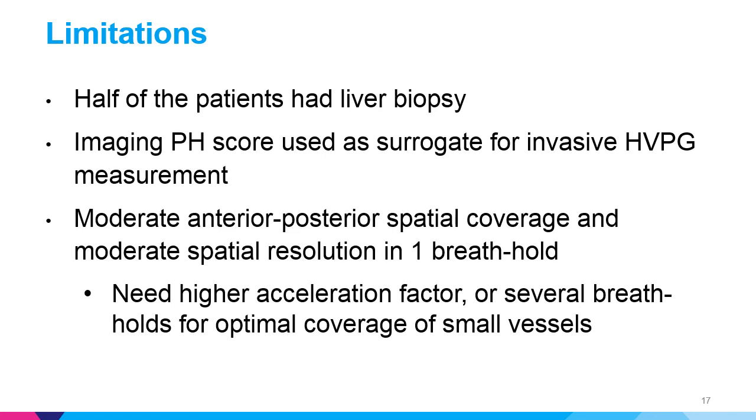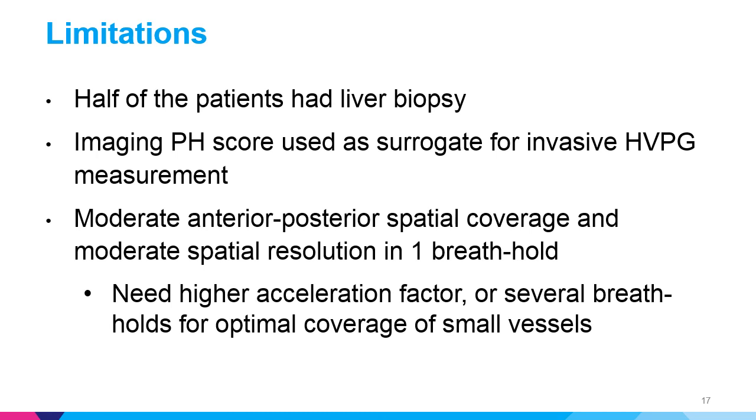Our sequence had moderate anterior-posterior spatial coverage and moderate spatial resolution in one breath hold. This did not allow us to identify small vessels such as the hepatic artery or the superior mesenteric artery on test-retest acquisitions. This can be remedied with higher acceleration factor or acquisition split over several breath holds for optimal coverage of small vessels.